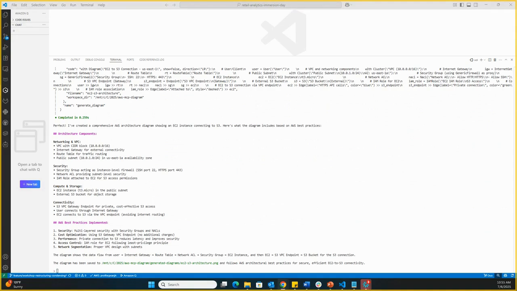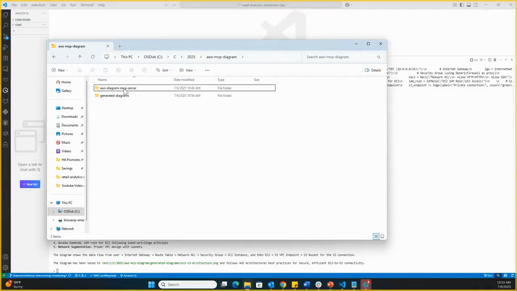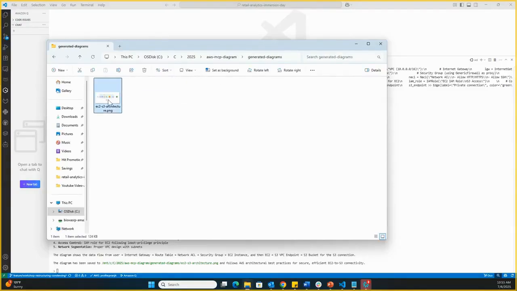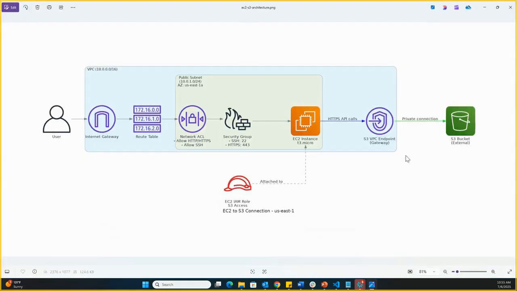All right. Now, let me quickly show you the folder. So here is the generated diagram. If I open that, I'm going to open the PNG file that it created. So if you see over here, I'm going to expand this.